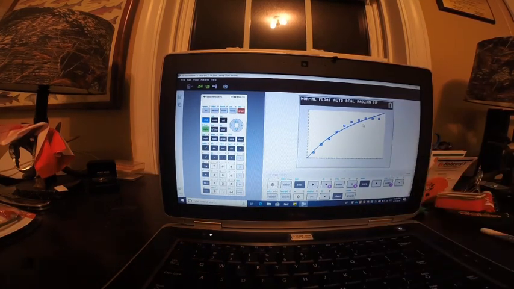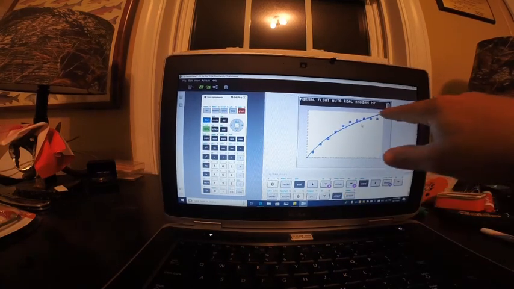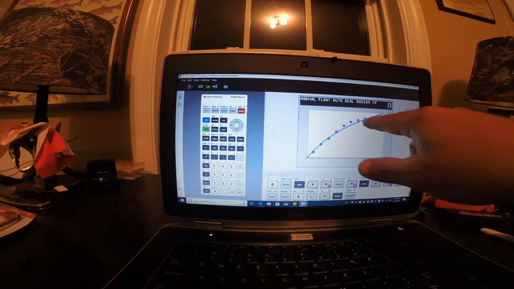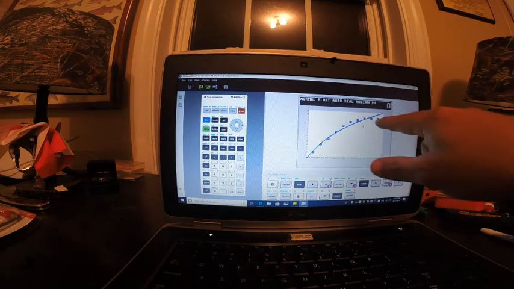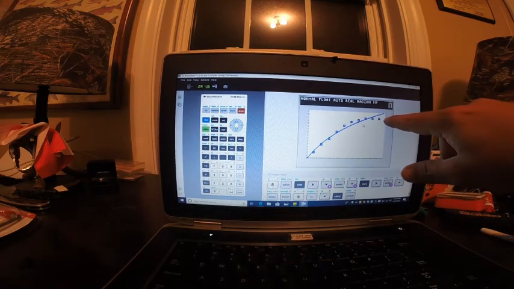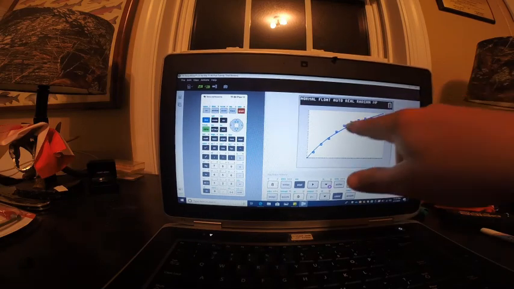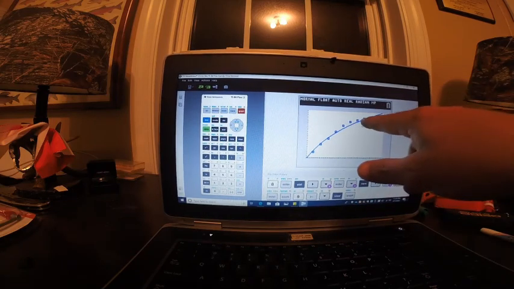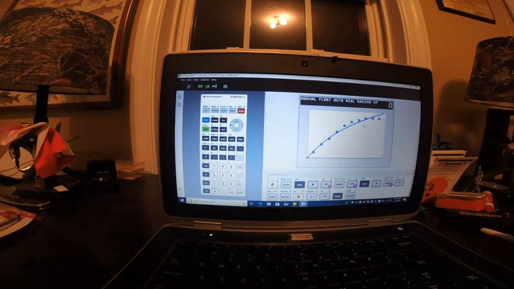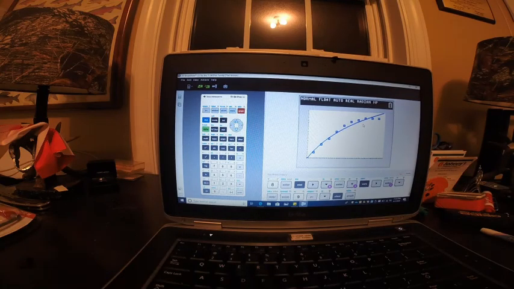If I graph it, it does a decent job. Most of the points are really close. The only comment I would make is the end behavior of the graph up here doesn't seem to match what the actual data points are doing. The end behavior of this graph continues to go up, while the end behavior of our actual recorded data points seems to flatten and plateau off, maybe even decreasing back down.